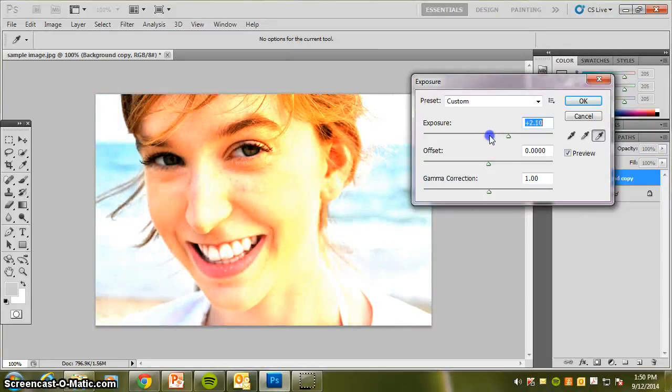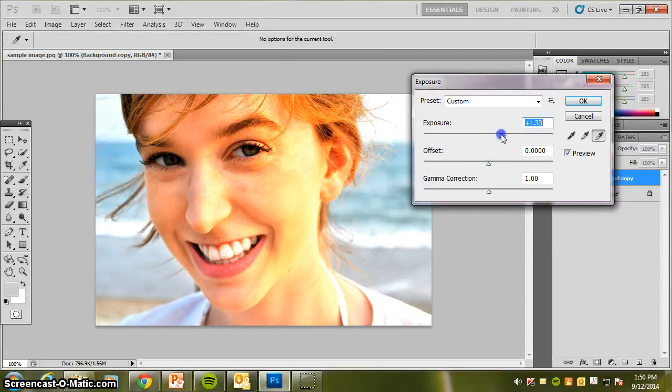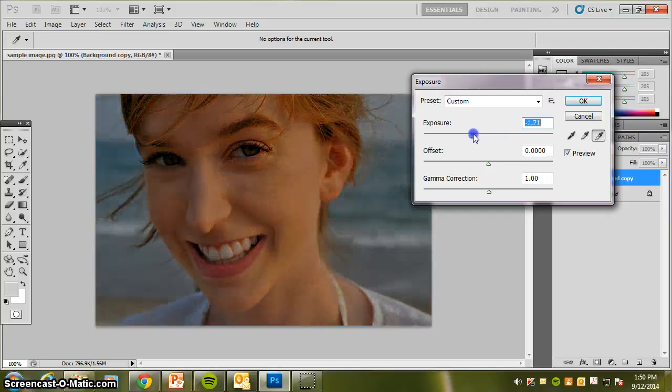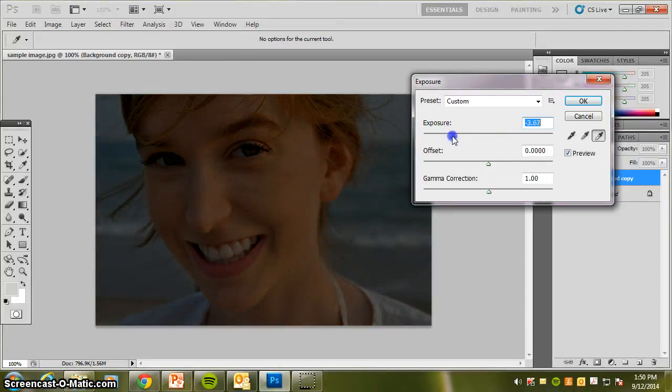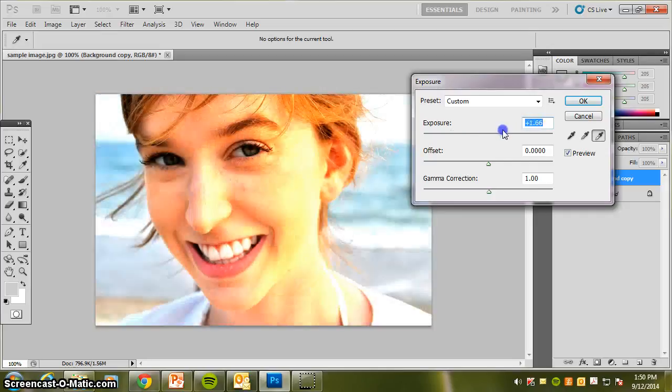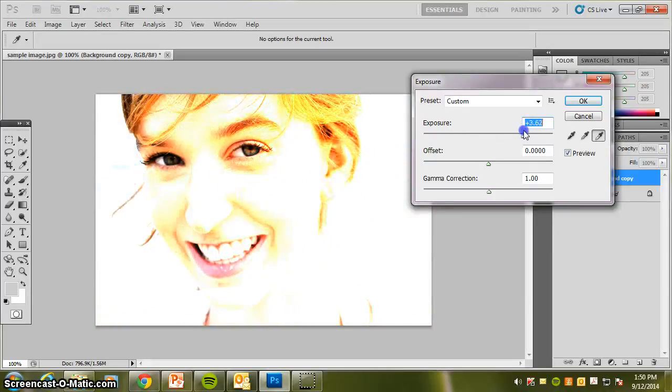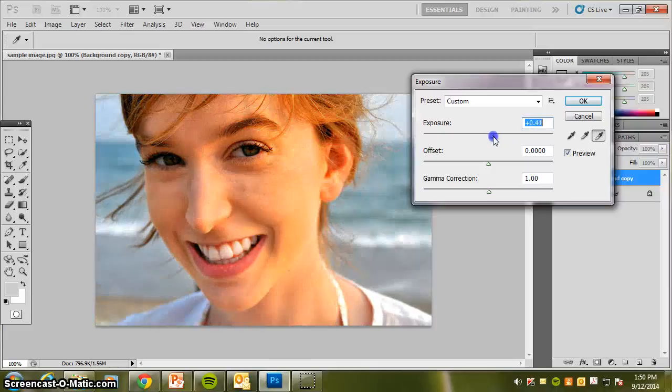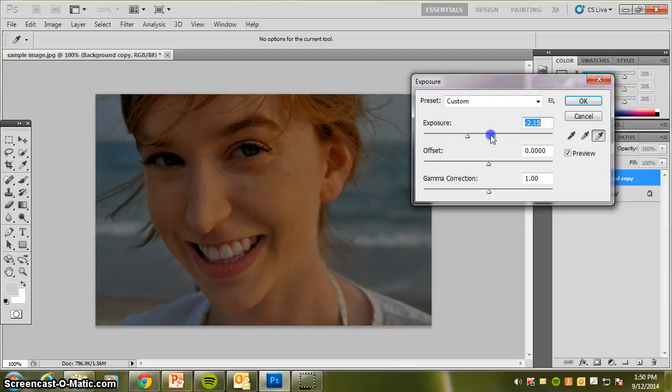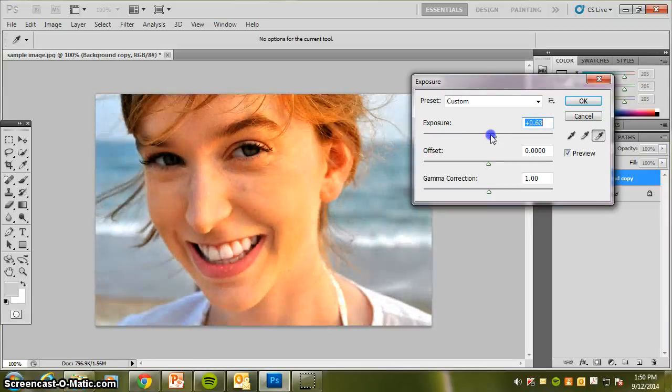Exposure. Again, if you have experience with darkroom photography, you know that this would be kind of an underexposed image, whereas a really bright image would result from overexposure or leaving the photo in the fixative too long. So if you took an underexposed photo, you can bump up the exposure just a little bit if it's too dark, and then use these toggle switches as well.